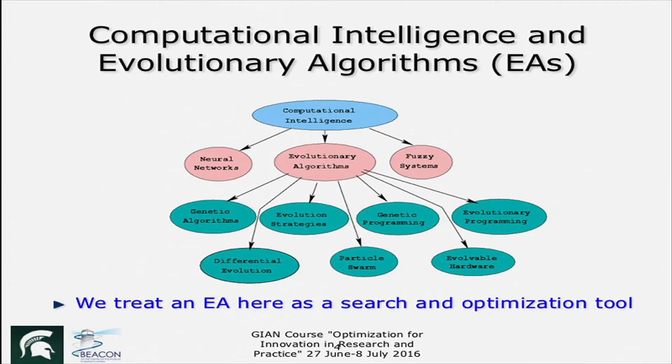Machine learning comes under mostly evolutionary algorithm, but it's a problem that is converted into an optimization problem. So it's a learning problem. There could be some neural net, there could be some fuzzy altogether. So all the three may be involved. Or if your definition of the problem is very crisp, then you may not have fuzzy, you may not have a neural net, you can straightaway do an evolutionary algorithm. But to me, an evolutionary algorithm is needed for any of these tasks because ultimately you need to optimize and come up with an optimal solution or learn what kind of pattern is inside. You don't want to just get any arbitrary pattern. You want to get a pattern that's mostly common.